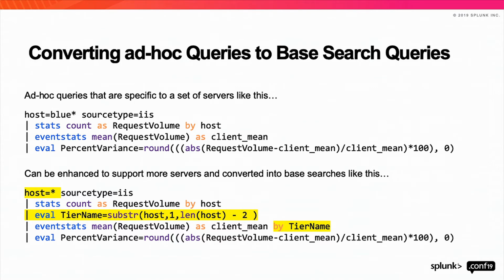Like it was written to see if, based on a set of servers, traffic is balanced across each of those. How do you do that? So here's an example of how you would achieve that. Instead of searching all the servers, the blue servers case, we're going to search all our servers, right? So not just the blue ones, now we're going to search all our servers. But since we've done that, we need to make sure that we're comparing the average traffic only for that particular block. So we need some way of defining which server farms are distinct from one another.